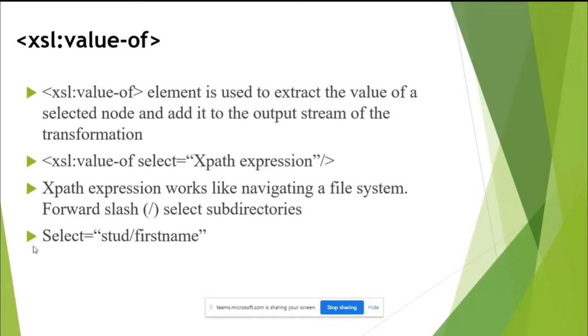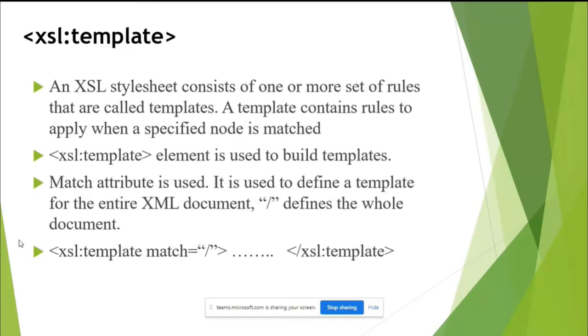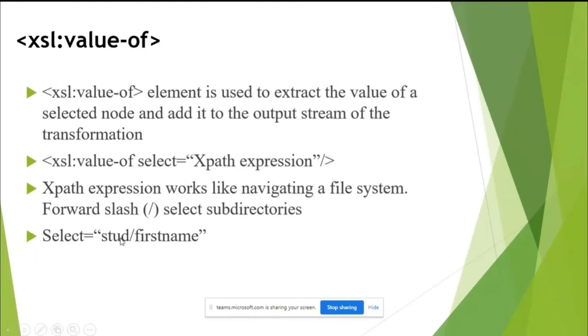In the match of the template element, we have given the whole document, so it starts from the root node only. The root node will be class. I will explain the program, I am just telling here also. Class, after that the child name is student. I have given student in that program. Here, for example, student will be there, then forward slash first name. So we have to give the correct path here. This is XPath.